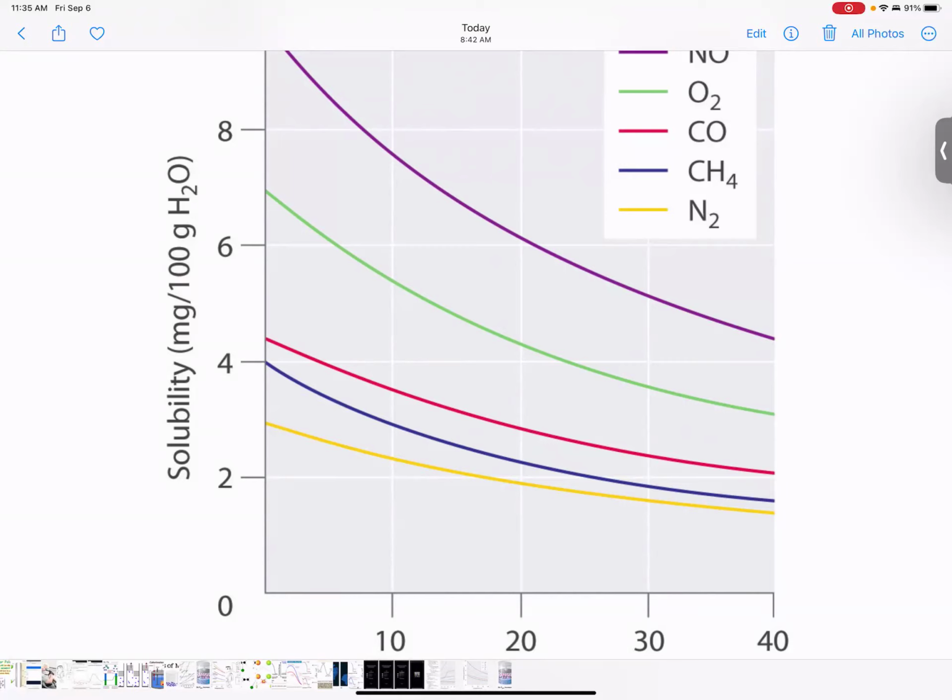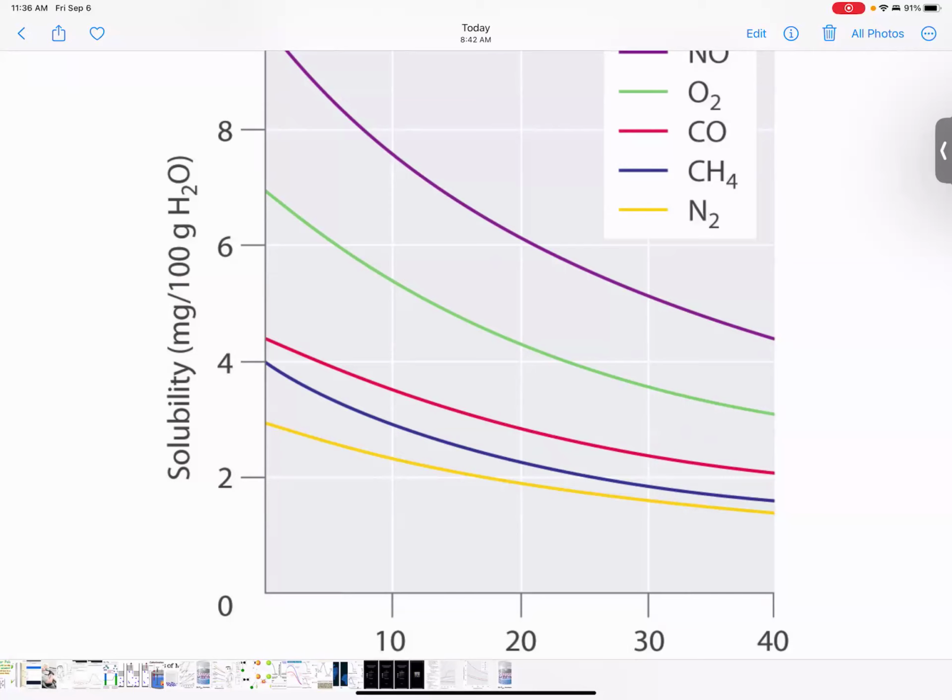But we also just said pressure increases solubility, but temperature decreases solubility. So what happens if you freeze it? Is it all solid? Well, if you freeze a can of Coke, it explodes, but it's due to the expansion of water rather than gas. Wait, so temperature increases pressure, and pressure increases solubility? Okay.